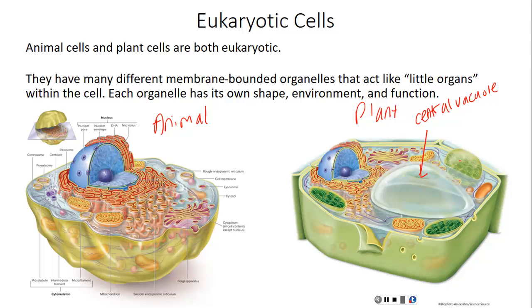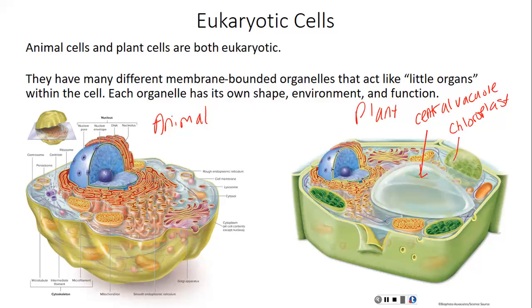They also have chloroplasts, and chloroplasts are where photosynthesis happens. This is how plants make the food they need, because they're stuck in the ground. They can't just get up and go to Wendy's whenever they're hungry. They have to make their own food, and plants make their own food by photosynthesis. That occurs in these little organelles called the chloroplast. Now, if you look over to the left at the animal cell, you don't see a big central vacuole and you don't see chloroplasts. So that's a big difference between the two.